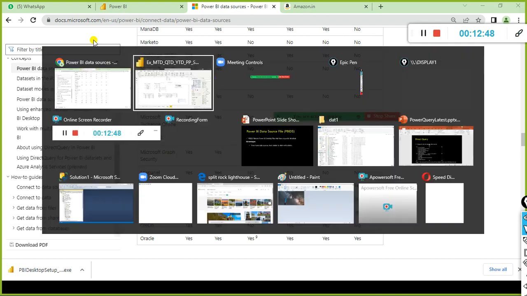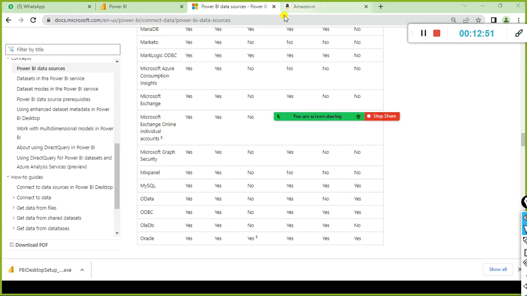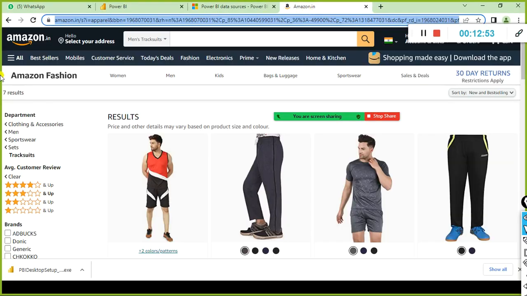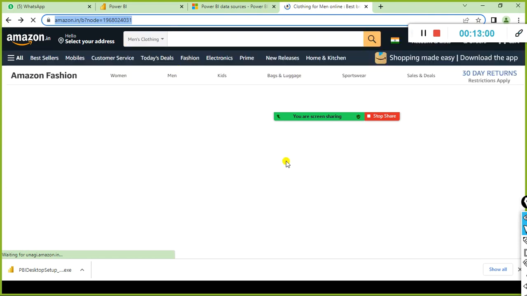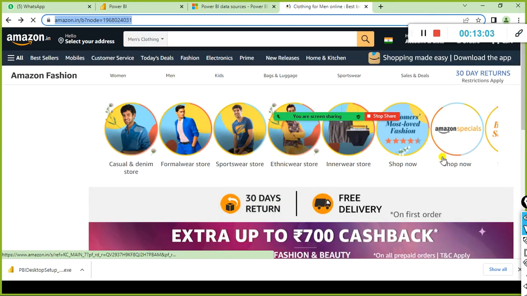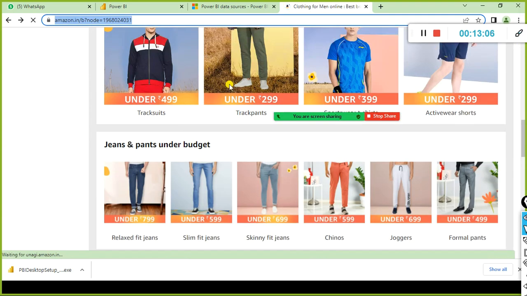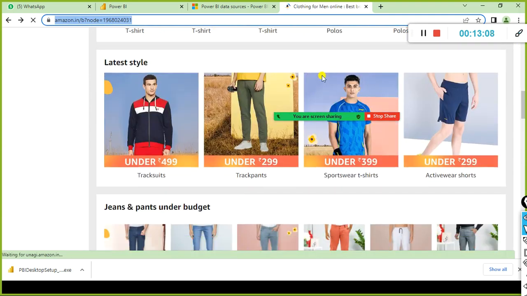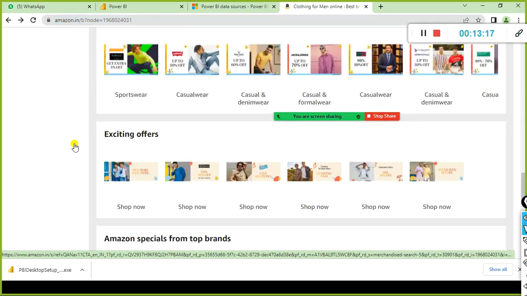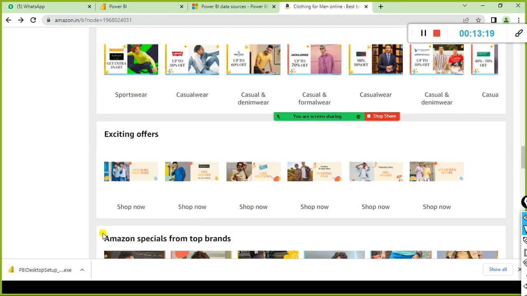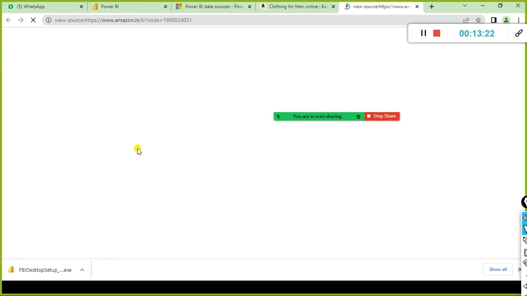I just go here, tables. Better if you download some tables, right? Import some tables. You can do some kind of analysis. The table should be available. This one will not be available. One second, let me just. You can right click and view page source. You can see some table somewhere.